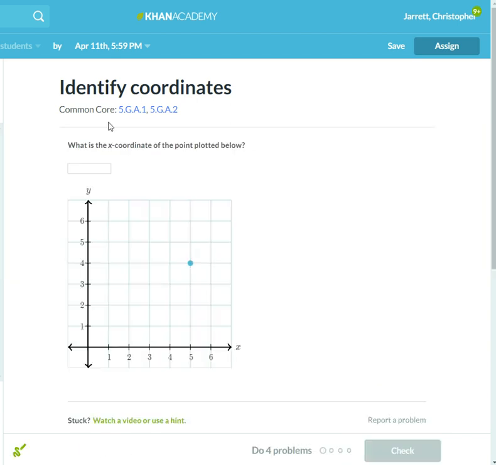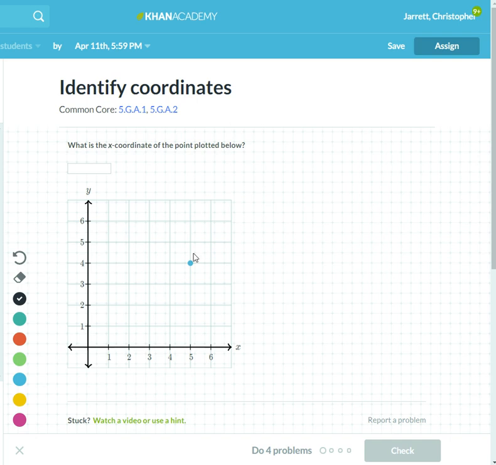Let's do a few more. What is the x coordinate of this point? This time I'll give you the x coordinate and the y coordinate, but then only answer the question asked. So if I trace it back down to the x-axis, the x coordinate is 5. But you should also know that the y coordinate would be what you get when you trace it back over to the y-axis, which is 4. So the coordinates for this problem will be 5, 4.